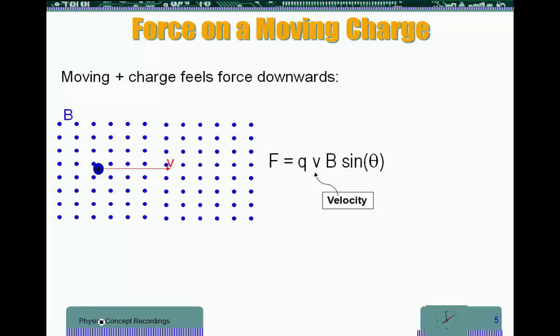To do that, just to make sure we understand everything, let's go back to just a single positive charge moving towards the right. Now, because of the magnetic force acting on it, that's QVB sine theta. In this particular case, V and B are perpendicular to each other. Using the right-hand rule, thumb towards the right, fingers in the direction of the magnetic field, so they are going to be perpendicular to the page towards you. So the force is going to point down, the direction of the palm.